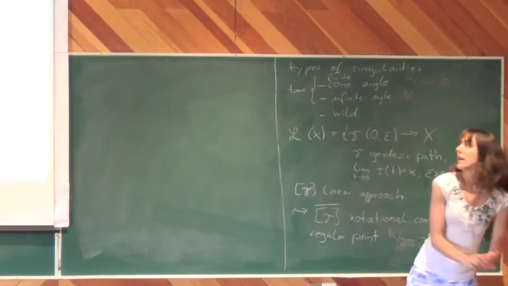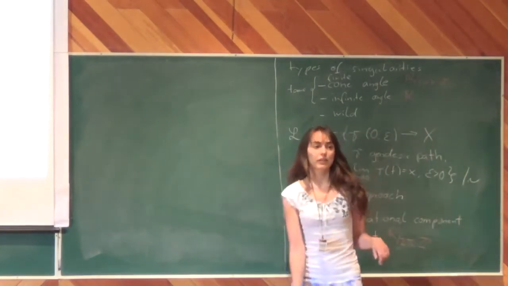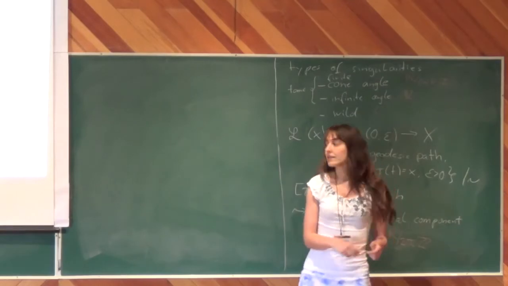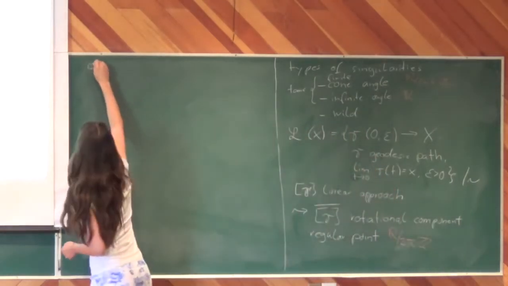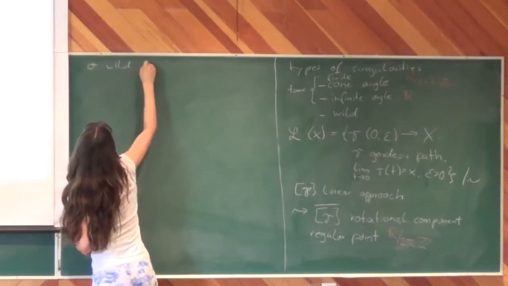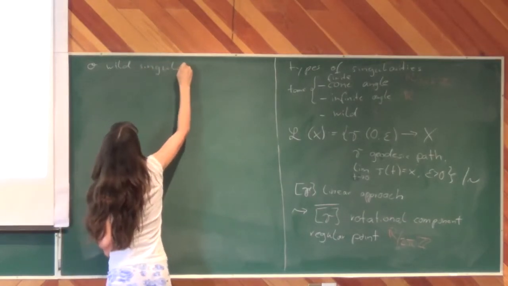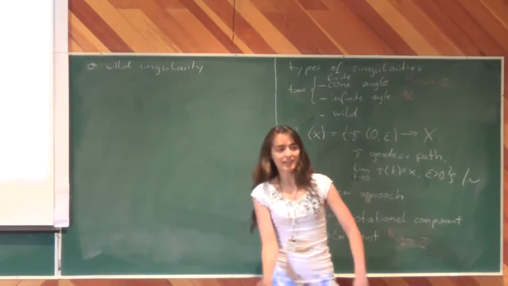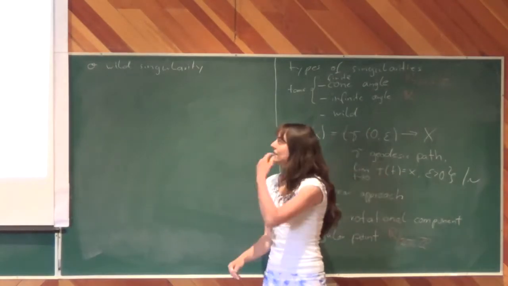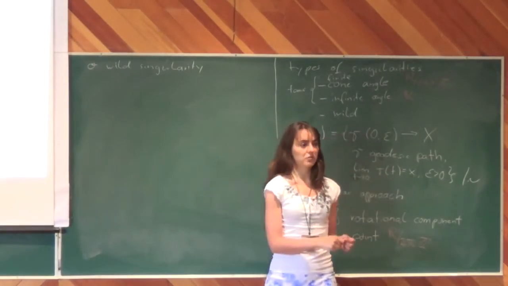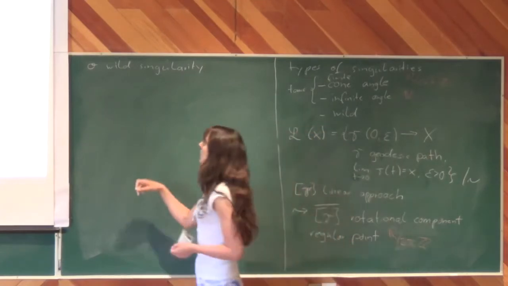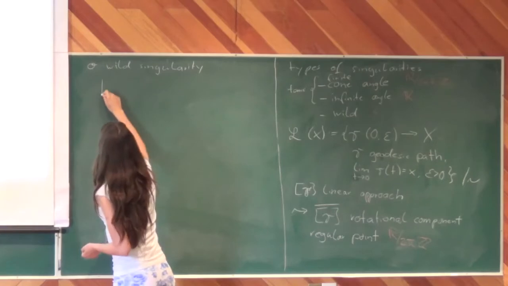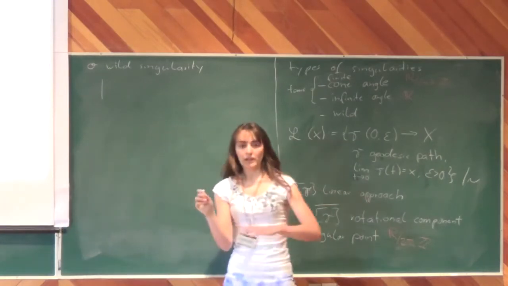So take a surface with finite area and a wild singularity. In this case, because it's ongoing work, it's only for some special cases: the wild singularity should have one rotational component. Then it looks like this. I don't know what it looks like in this direction, but we can unroll it.